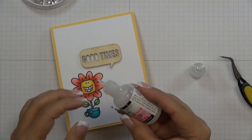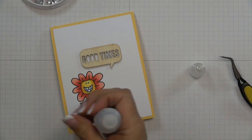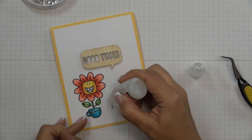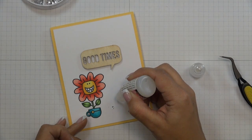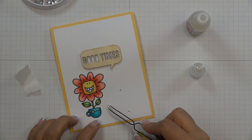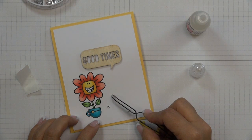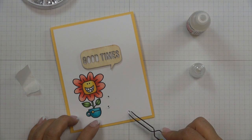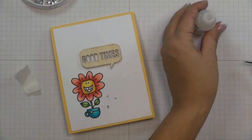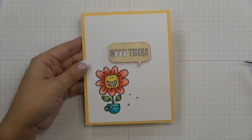To stick them down, I'm going to use a little bit of my Glossy Accents, and I'm just going to put a tiny little dot. And then using my tweezers, very carefully going to pick up each rhinestone and place it on top of that dot of adhesive. There you can see what that looks like, and it adds just the perfect little sparkly touch. So there you can see what our project looks like.